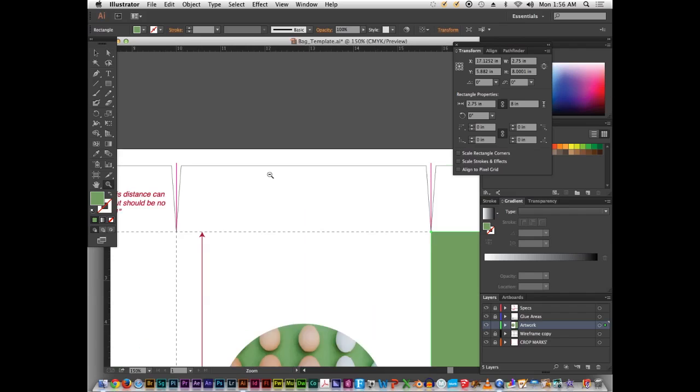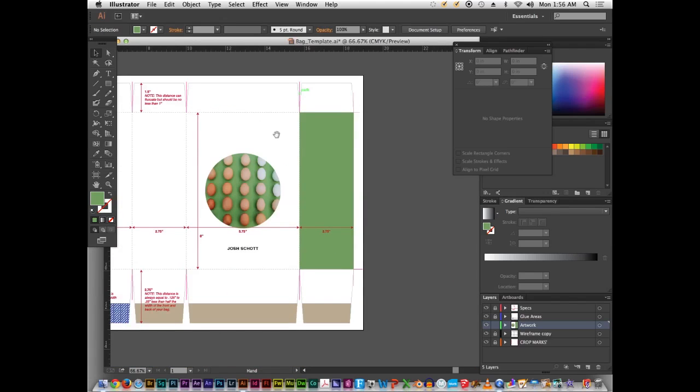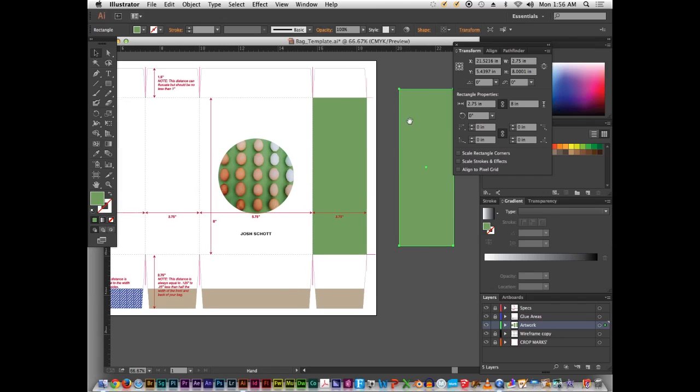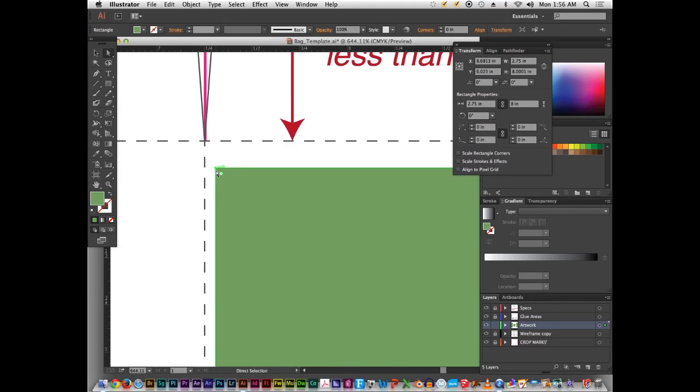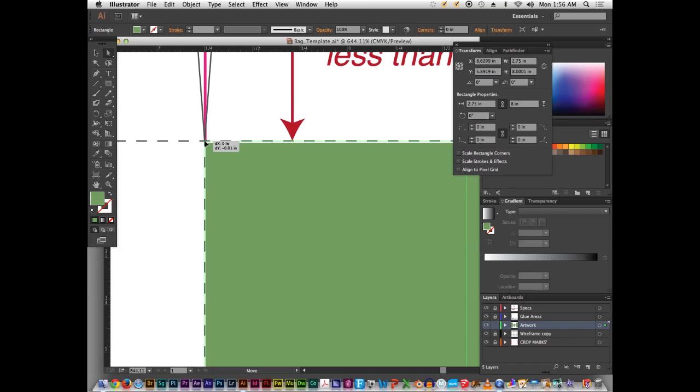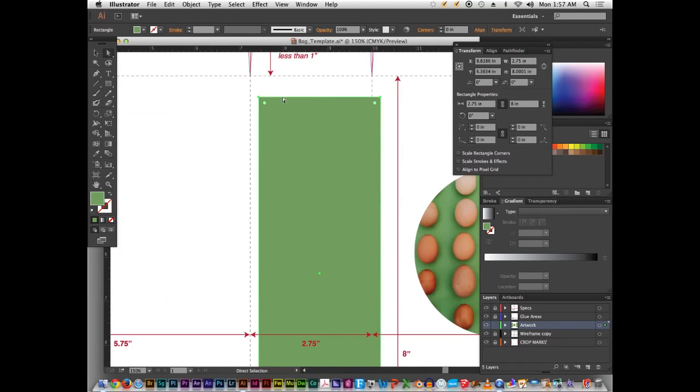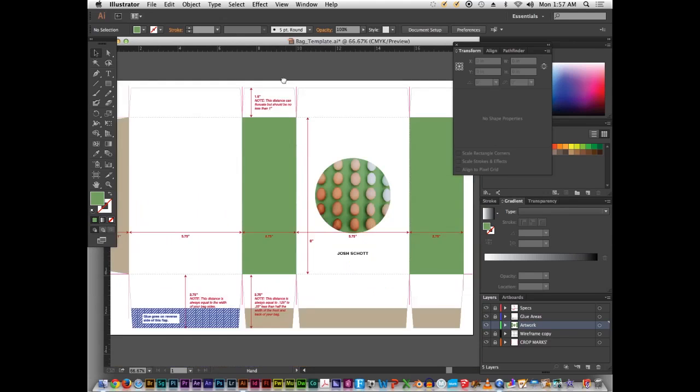It's going to fit. So what I'm going to do is the exact same thing on the other side. I'm going to M 2.75 by 8. We're good. It's going to stay the same color, green. And then we're just going to drag that over, and we're going to make sure that it's exactly on the point that we need it to be on. So I'm going to get my hollow arrow, drag it up. Let's see, come on. There we go. So it's on the point that we need it to be on. Oh, no it's not. There we go. Right in the middle. Okay, so there we go.